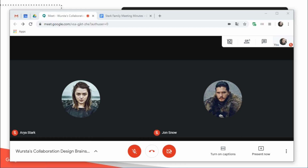The next feature is hugely important, especially for any companies that have a particularly diverse or globally distributed team. I think that anything that you can do to ensure that everyone is included can really make the difference between a high-performing team and a divided one. So Meet offers live closed captions, which will show captions in real time from speech to text.